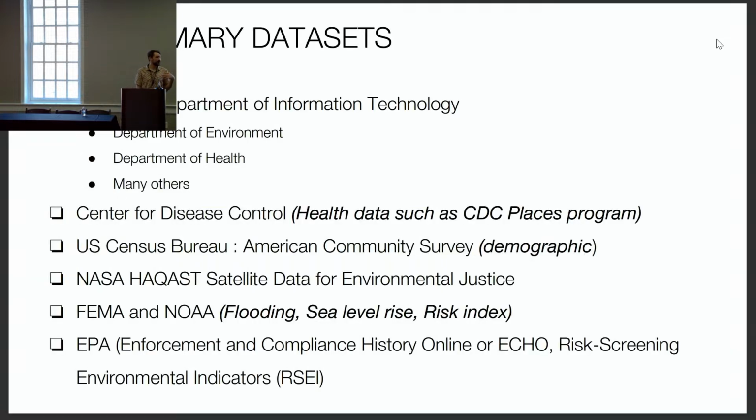And here's the data that we use. Like I mentioned, all of the data we pull is open source, which means you can find the raw values yourself and recreate our tools. A lot of that data comes from the CDC, the Center for Disease Control, the US Census, NASA, and the EPA, and we also use data from state agencies, so the Maryland Department of the Environment, and, oh my God, there's another one. The name escapes me. But we use a couple others, oh my God, Public Works? I can't remember. In order to create these tools and get these numbers. Next slide, please.